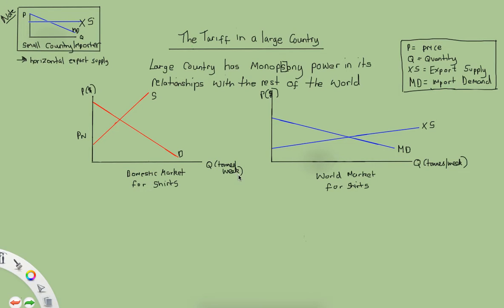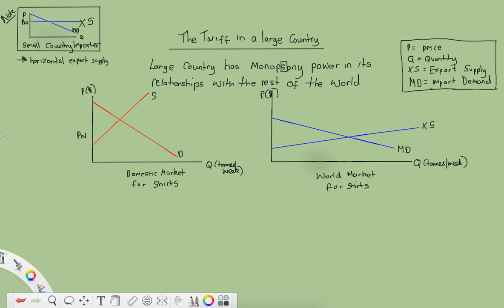Alright, so this time we're going to talk about the effect of a tariff in a large country. And just to remind you, a small country is a country that doesn't affect world prices. So if we're talking about an importer, that means that a small country faces a horizontal export supply curve, so that if they want to buy the good, they have to pay the world price and they don't have any choice. So here's my world price for the small country. And if this country imposes a tariff, then the foreign suppliers simply pass the full amount of the tariff on to the consumers in the small country.